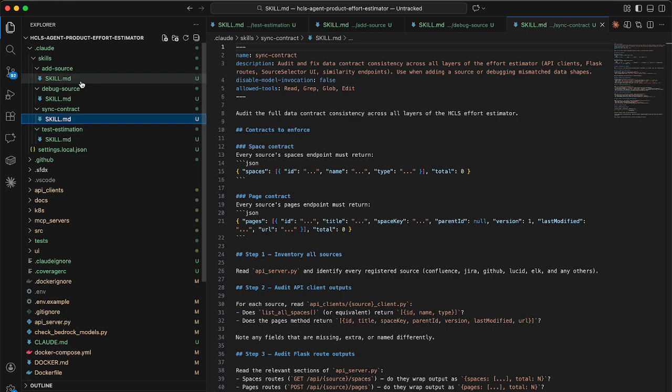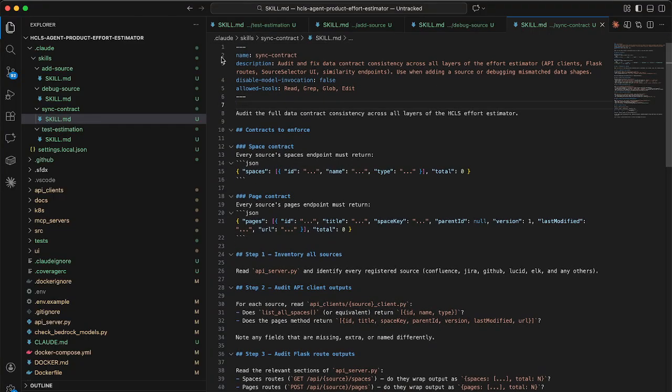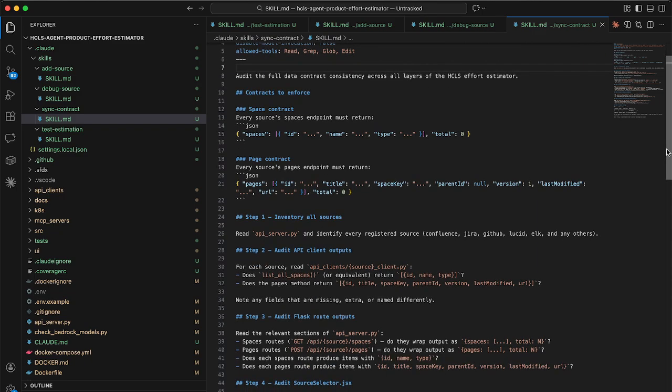Important thing to know is that there is a skill.markdown file in each one of these folders. And if you look at it on the right side, these are nothing but very plain English. As you can see on the top part, there is a name, description, and a couple of parameters, like what are the allowed tools. But on the bottom, you will see the step-by-step details on how a particular skill must be performed.